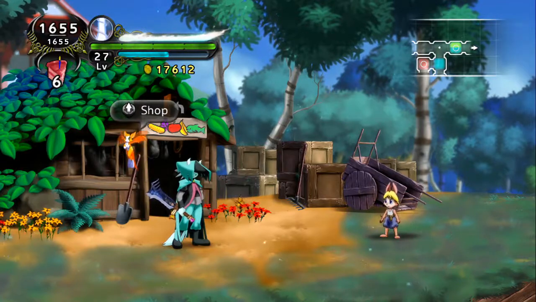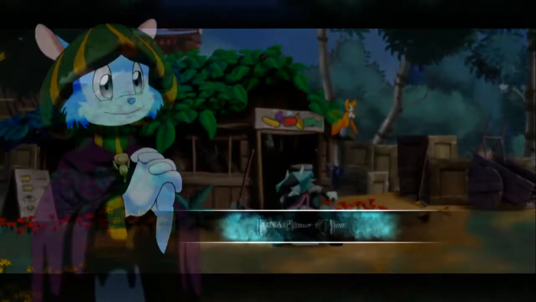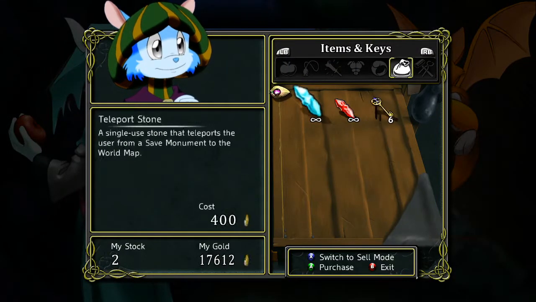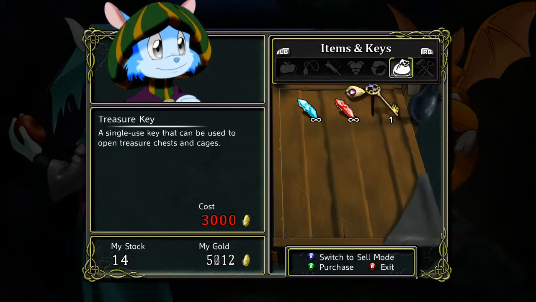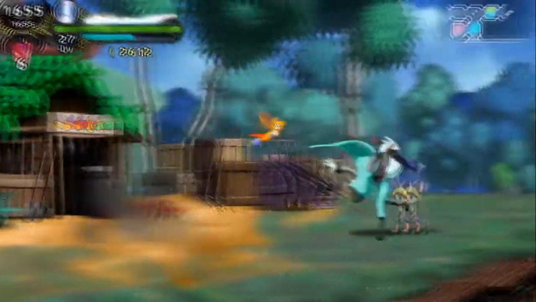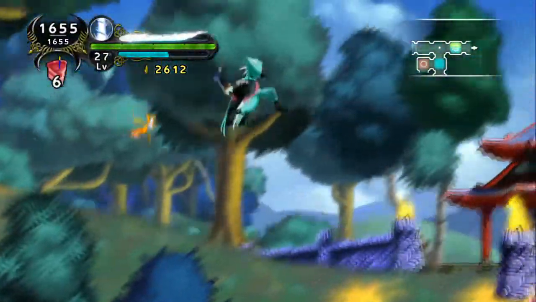So first of all I would like to start off by going into the shop. Welcome back. And what we need is to buy all his keys. They are kinda expensive, but you need them all if you want to get everything. And we will get the money back pretty soon. So, you honor us with... yeah. Without any more delay, I think we should head out.